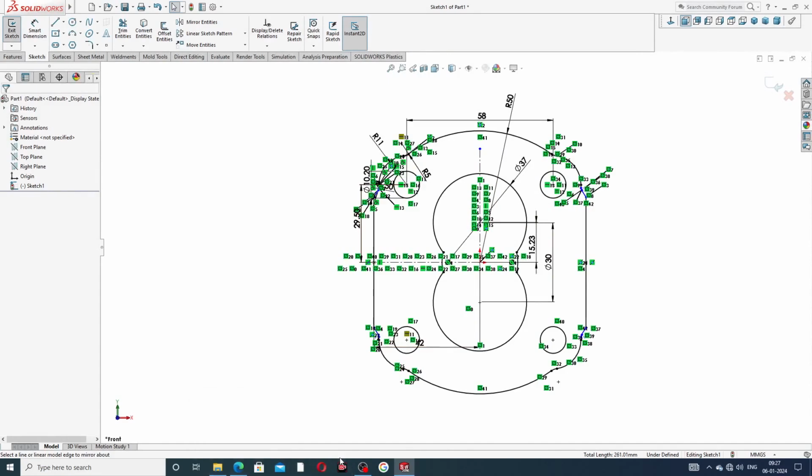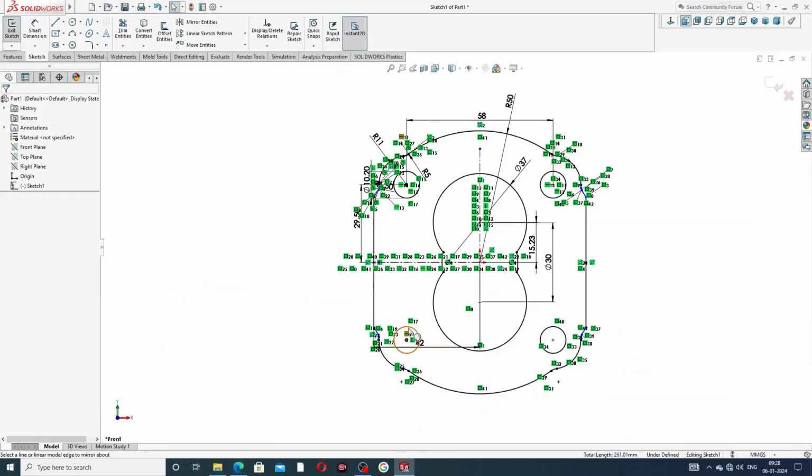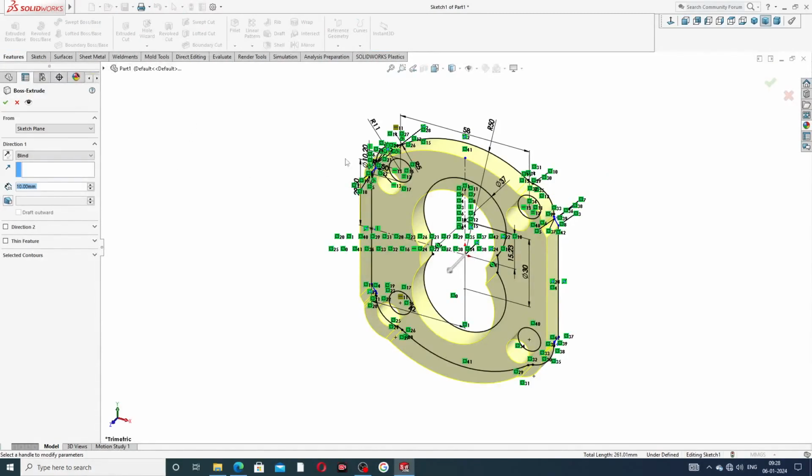And use a thickness of 5.5. This is very nice looking here, and 54 millimeter is perfect and correct. Use extrude boss, and this is very important, use mid plane.